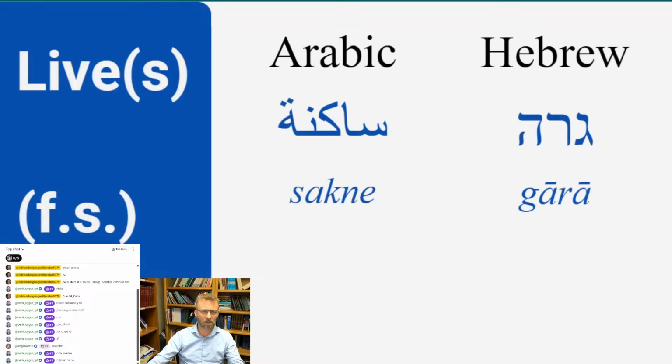So there they are together, gara and sakne. So when a Hebrew participle, or present tense, you would say from a modern Hebrew perspective, goes into the feminine singular, generally speaking, not always, but generally speaking, a hey is added. I should qualify that. Oftentimes a hey is added. That would be a more accurate statement. In Arabic, we're going to get the ta marbuta. Okay, right there. They do the same thing, essentially.